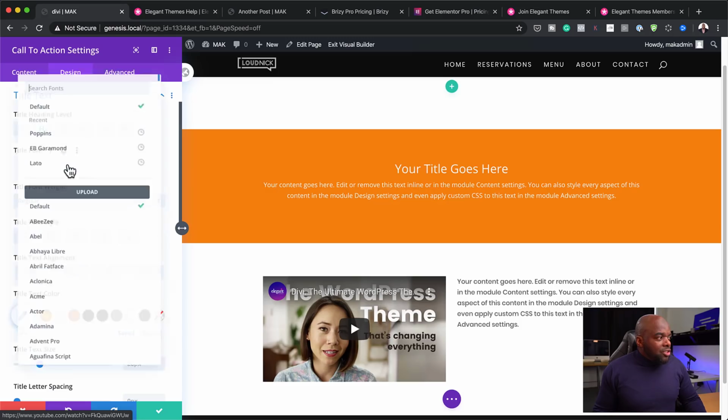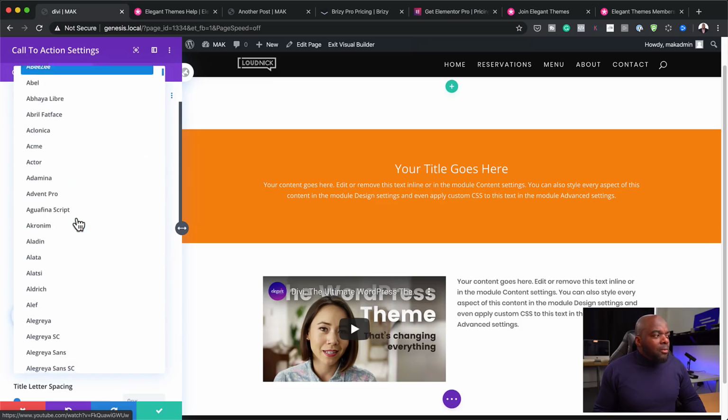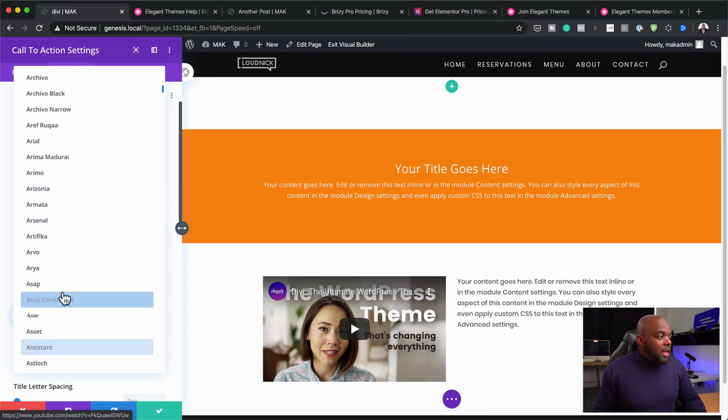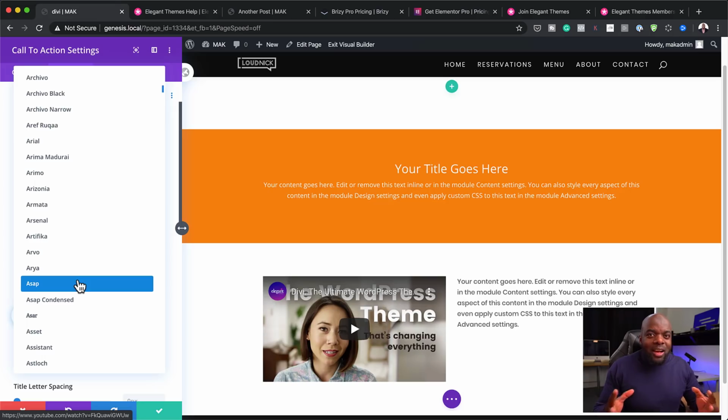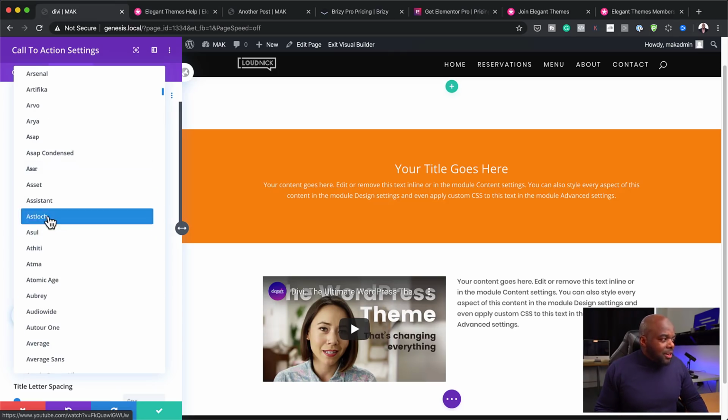If you click here on this drop down, you have so many fonts to choose from. So you can design an amazing website, and these fonts are all free. As you can see, your design tools are right at your fingertips and you can design amazing looking websites here. How this works as well is if you just hover over, this will give you an idea of what the font actually looks like.